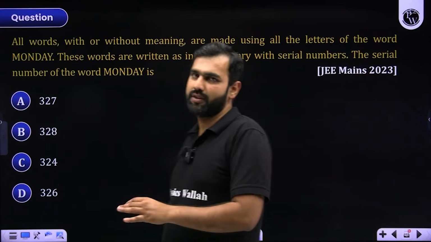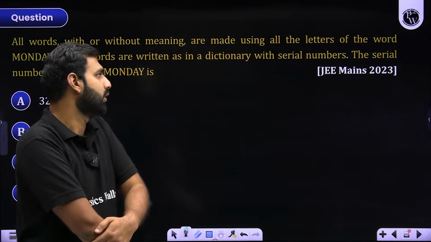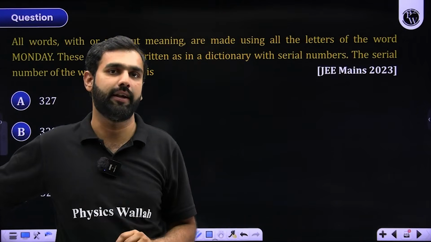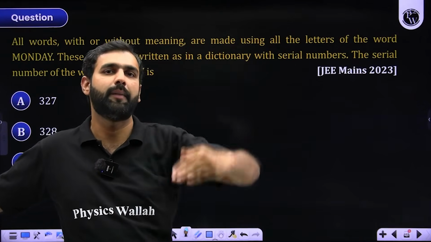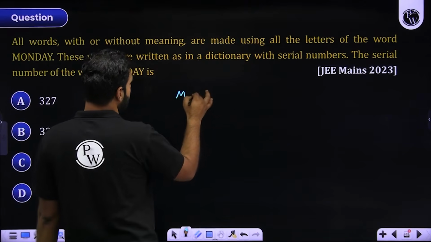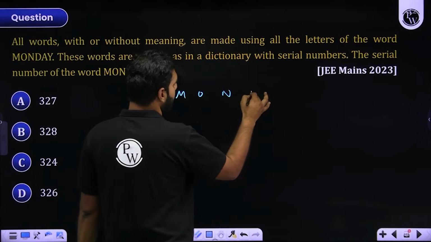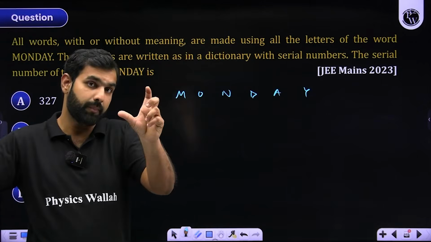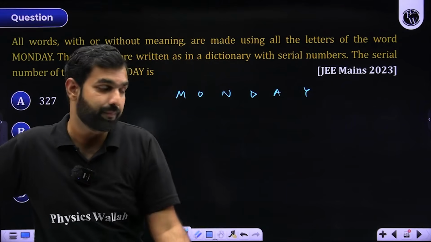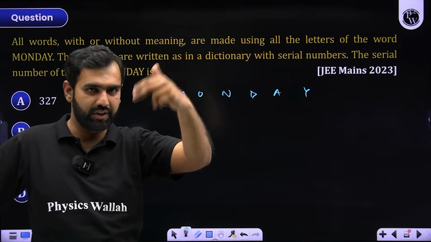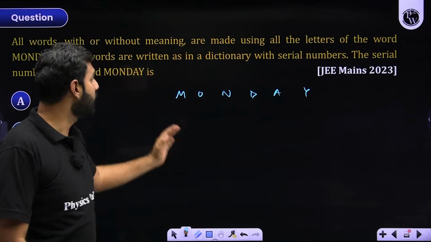I'll take a question and then share the example right there in front of you. For this category of questions, we can always have a short technique. Don't follow the standard method. Let's say there is a word Monday. There is the word Monday, right? So there we have a word Monday. And the dictionary based question says that all the possible permutations, all the possible arrangements of the word Monday are arranged in a dictionary as per the dictionary. Then what will be the rank of the word Monday?